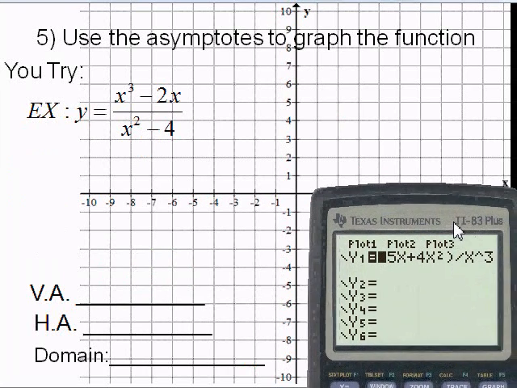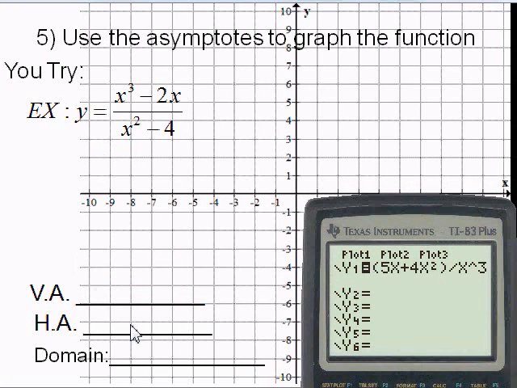Alright, work this one in the same way as you did the last one. Find the vertical and horizontal asymptotes, graph them, and then when you're ready to see the graph actually on there, go ahead and press play, and I'll show you the table so you can find some points to graph, and then we'll graph the lines together.